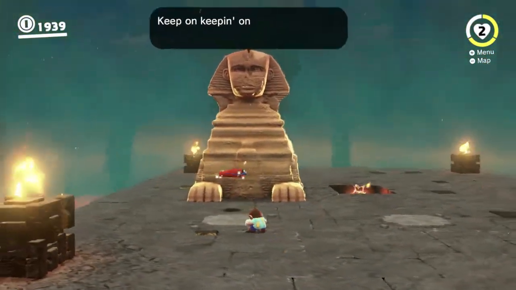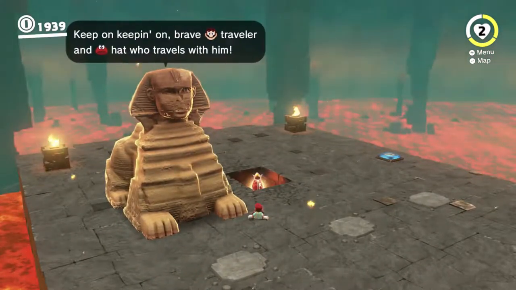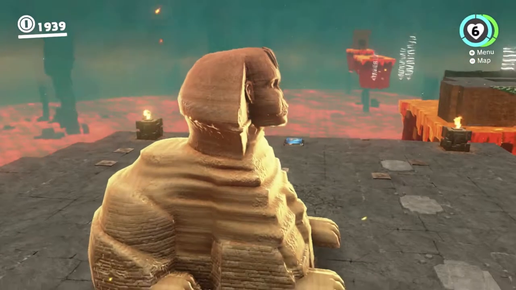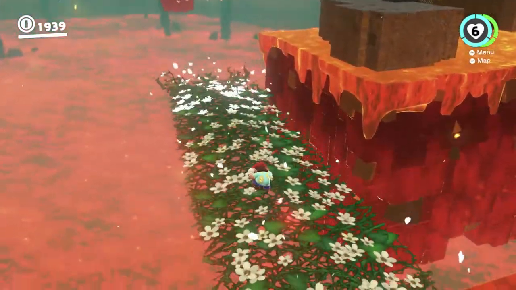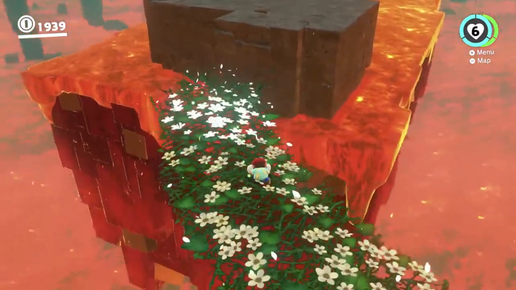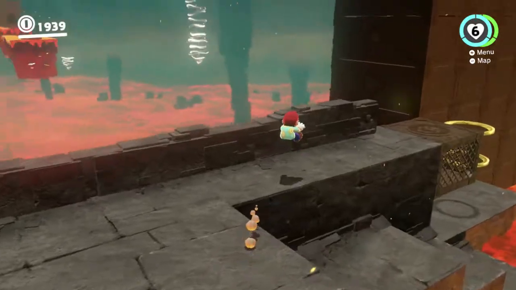So you can see now, if you talk to the Sphinx, they just say that and that instead of, you know, trying to ask you more questions because you already did everything. So just get some health. Here we go. Just hit this switch over here. I don't know if you can actually leave Darker Side in order to make the Sphinx give you more stuff. Like the whole kingdom, maybe? I haven't tried.